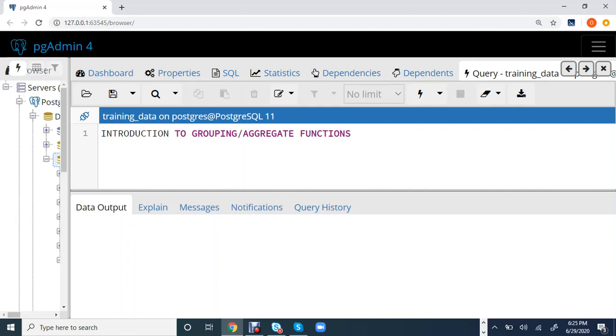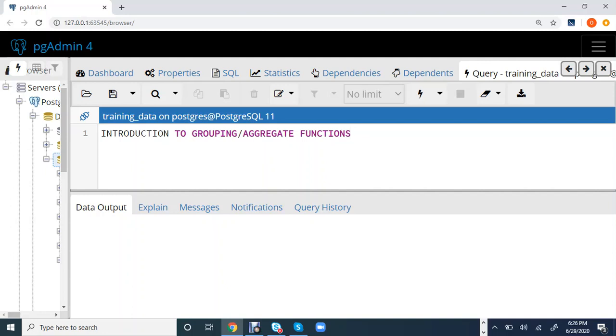Most of these functions are applied to numbers. That is, columns that have data types of maybe integers or any number data types like floats. And most of the time, this group of functions would return a number to you. Could be an integer, it could be a float, any kind of number.